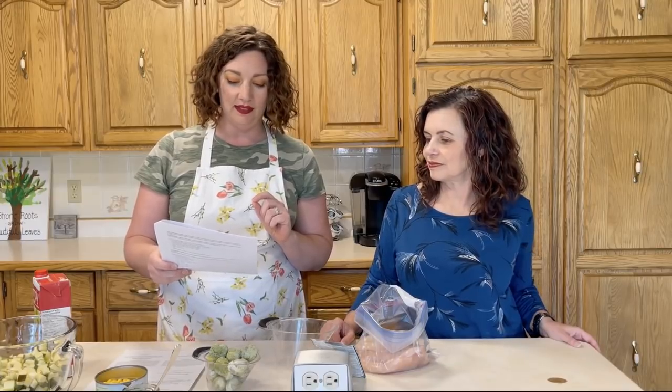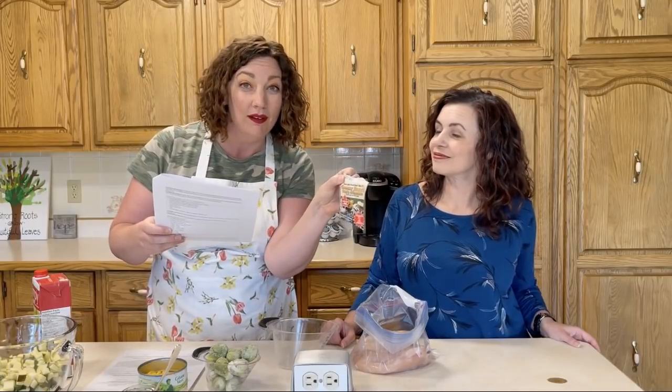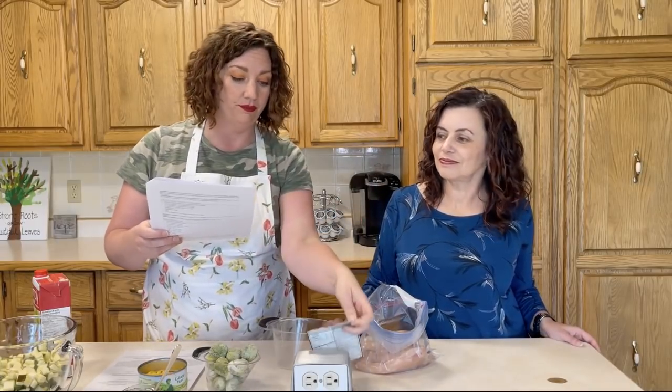4 chicken breasts. Check. 6 ounces of pesto, a zucchini diced, 2 carrots peeled and diced, 12 ounces of kernel corn, a can of corn, drained, a cup of chicken broth, 1 packet of dry ranch seasoning. Did you know you could buy this just like this? And you can buy it in bulk. We don't have any in bulk today. We got the packet. There's 3 tablespoons in there. And optional, a half to 1 cup of Brussels sprouts.